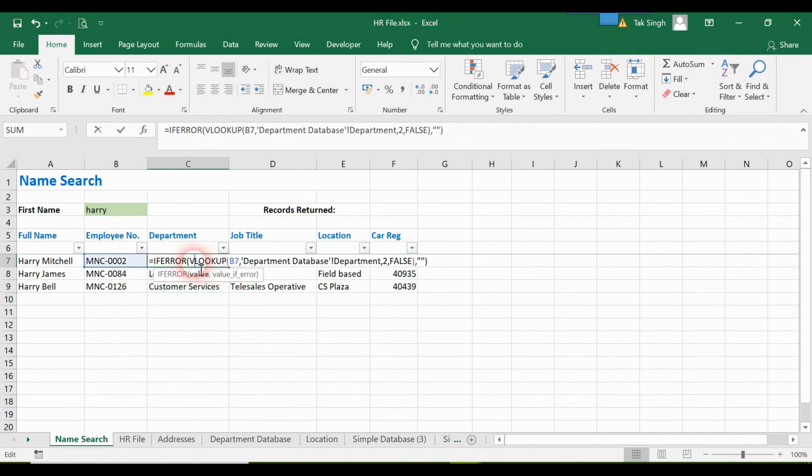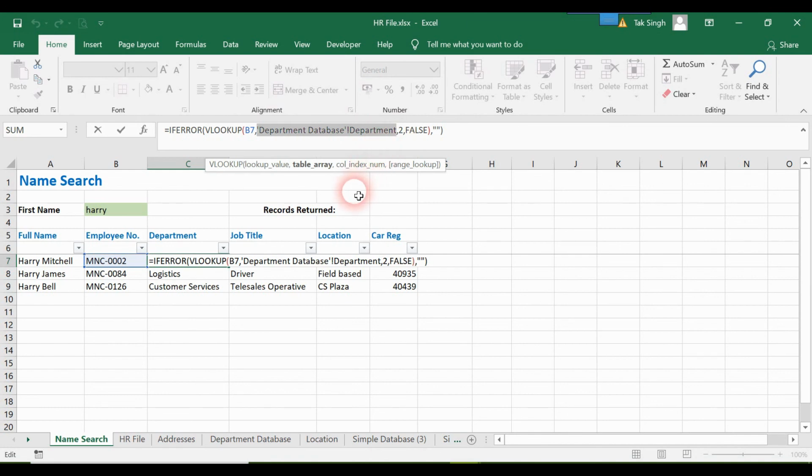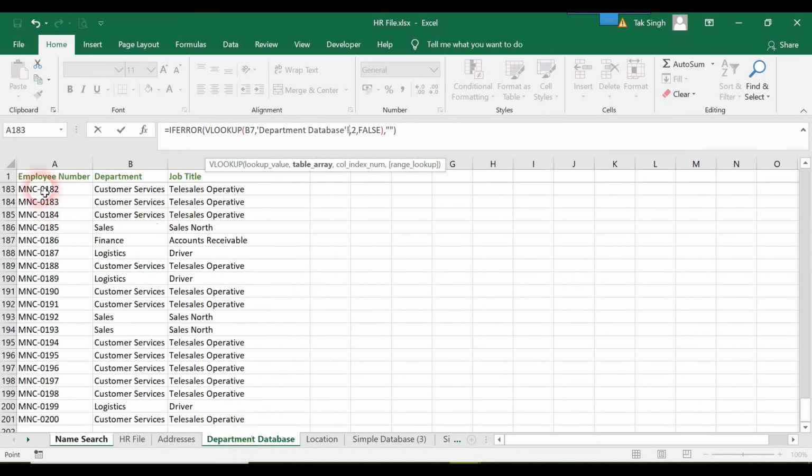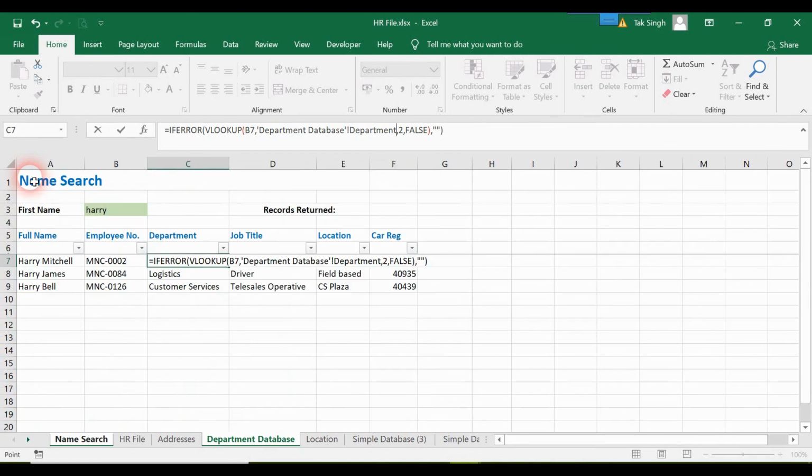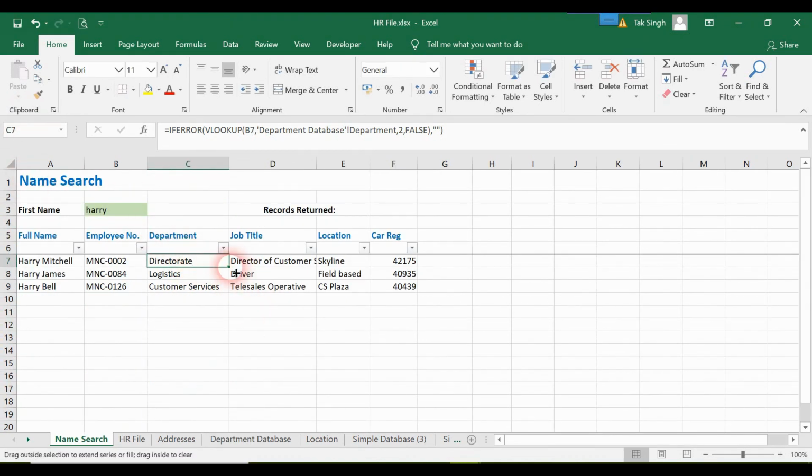One thing that I think I did wrong over here was to not give the reference of the department as absolute. So what I will do is quickly give it an absolute reference type, F4. Or what you can do is erase this, go to the department section over here and select it again, Control Shift right and down, and make sure you make it absolute this time and enter. So it's okay and it's working quite well. So now we are done.